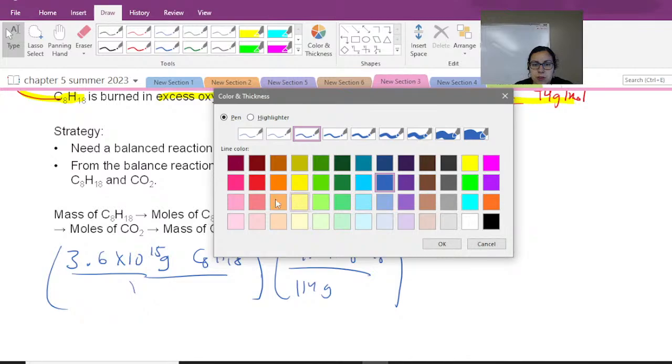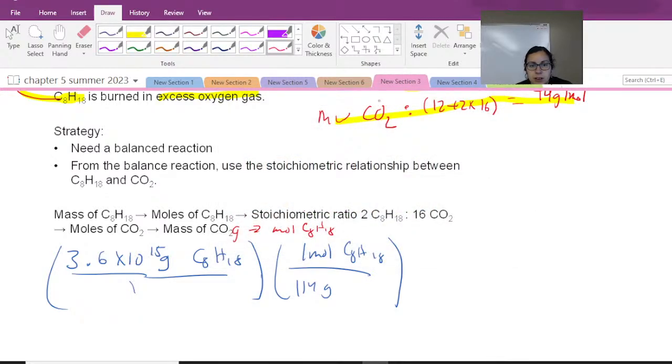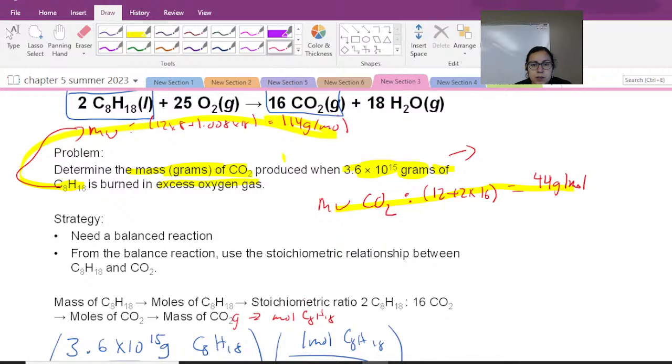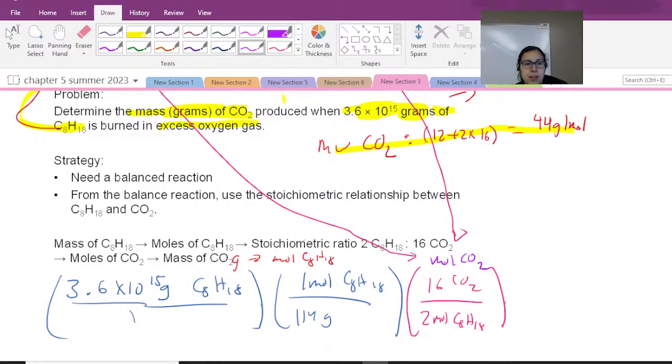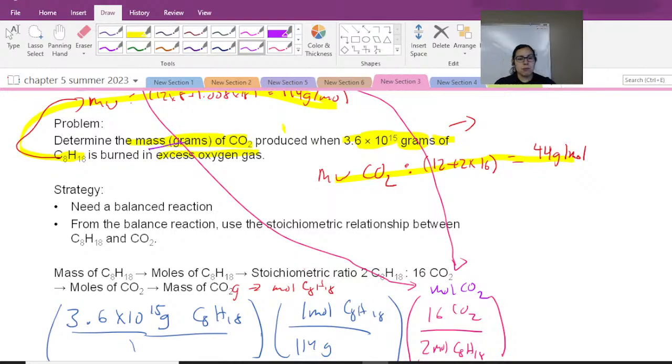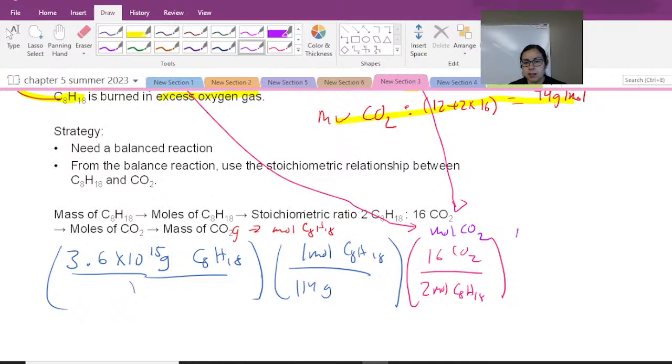So now we do our conversion factor. So I'll kind of draw an arrow, right? Plug this in. So this is just our ratio. So for every 2 moles of octane, we said we made 16 moles of CO2. So right now we have moles of CO2 calculated from this. But then the last part was they wanted grams. And so now we can plug in our last bit. So times 44 grams per 1 mole.